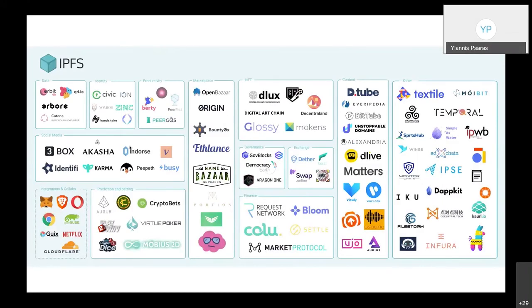It's got many different use cases and many different companies and initiatives that are building on top of it. It is used for decentralized video streaming. It is used for decentralized, distributed sound and music streaming. There are many different applications that are building on top of it, and basically they all use IPFS and the main components that build on top of it for storage and for peer-to-peer connectivity between users.